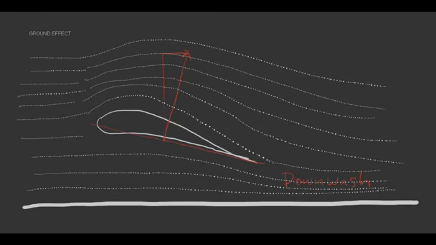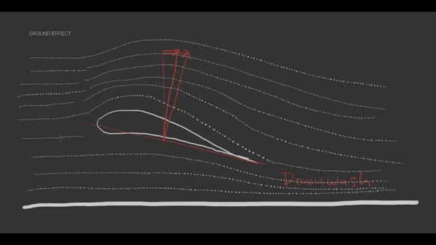Now let's look at this wing as it flies closer to the ground. You could see that the downwash that was once coming down in this direction is diverted up. What that does to the lift is brings it up more vertically. Because it's more vertical, our induced drag is reduced. Because the induced drag is reduced, our overall efficiency is increased, which sounds like a good thing, but when landing it can make it difficult, and on takeoff it can give the pilot a sense of security that isn't there when they exit the ground effect.